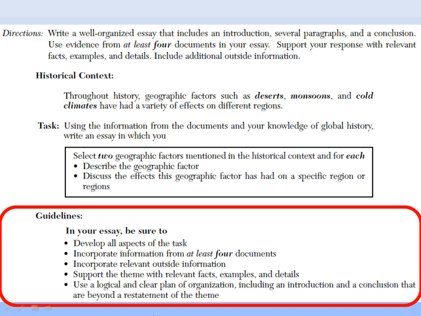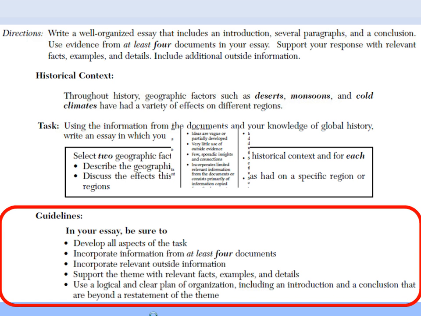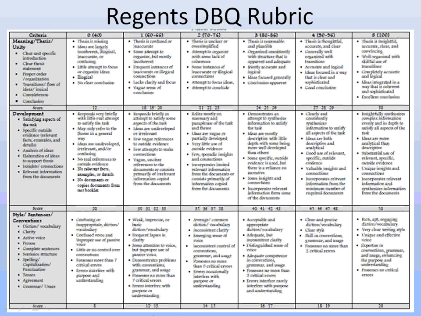Let's take a quick look at the DBQ rubric. This is available on the website. It's also given out to you in class. This is the Regents DBQ rubric for the 9th grade. The scores are for the 9th grade, but the rubric's the same for all the years. It really just has 3 major categories. They run horizontal here across the top, then this one in the middle, and then the one at the bottom.